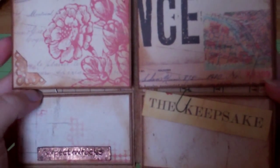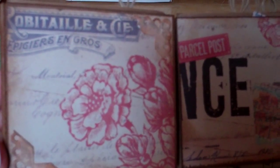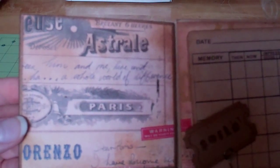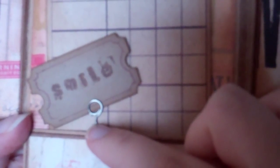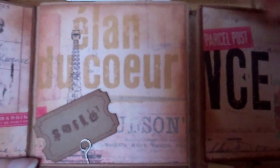Pretty much the same layout on all the pages — some space for journaling. This little metal piece says 'Expect Miracles'; I've had that for a while and I think it's Making Memories. I made some little photo corners here — just cut off the corners of a little journaling die cut from K&Company. I love these papers and it's going to be kind of sad to cover them up. There's another flap with another space for a photo. This is a little ticket I got from Cat Scrappiness — I drew a line around the edge and stamped the word 'smile.' This little pin is similar to Tim Holtz memo pins, but I just took some jewelry wire and made my own. And it's got another journaling tag with paper on the back and another space for a photo.